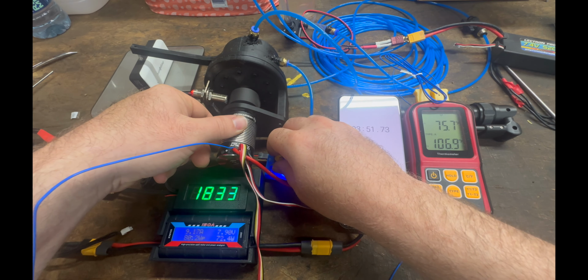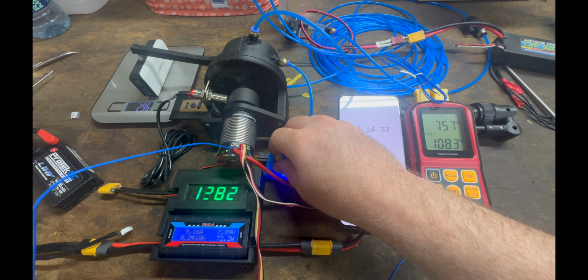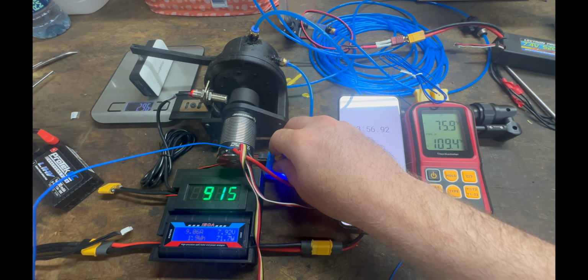We are at almost the 4 minute mark. We're at 108 degrees and it's like 76 degrees ambient.